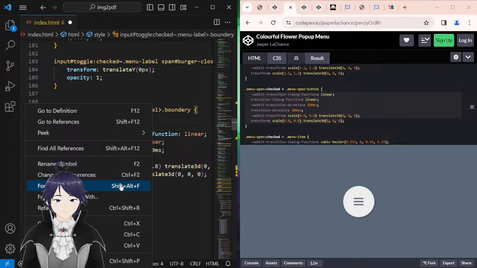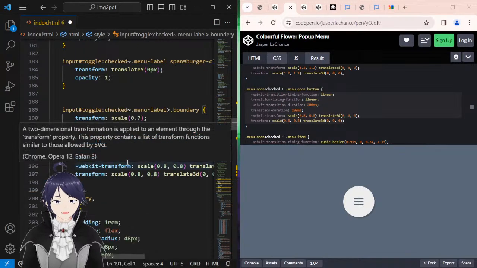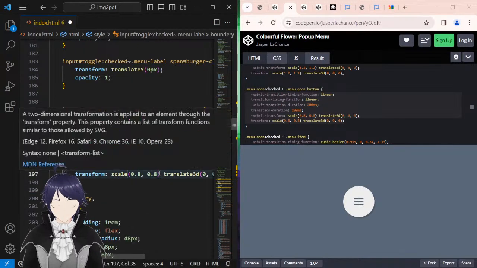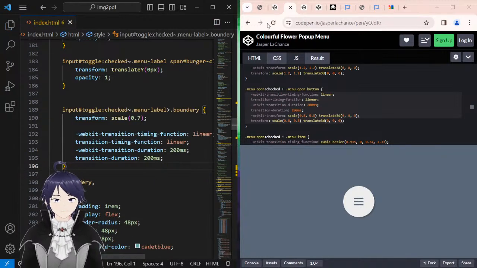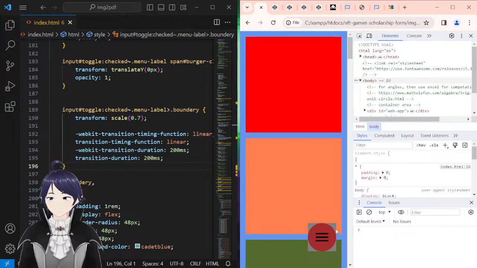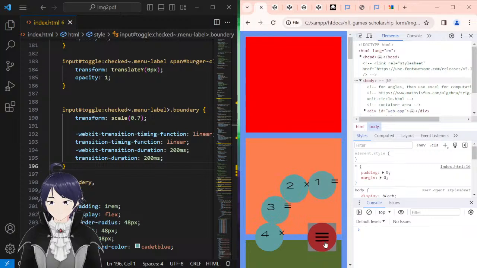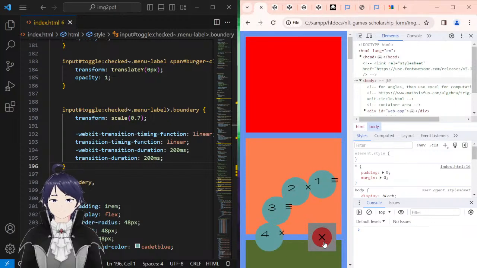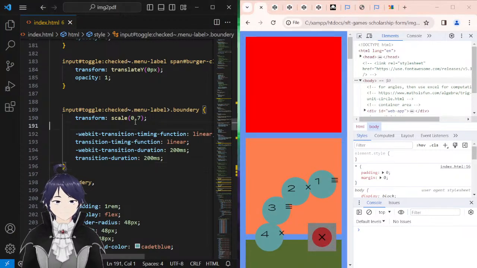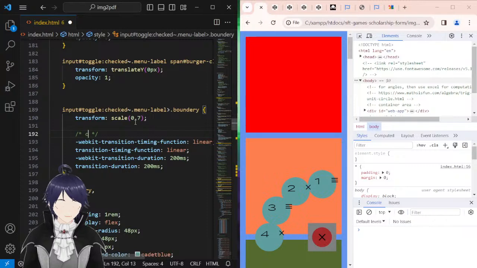I do copy paste to save time, especially with front end. I do tweaks with it though. Okay, found it. So this is the closing animation.